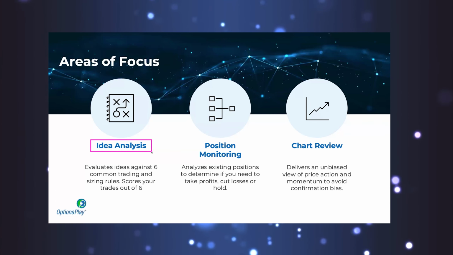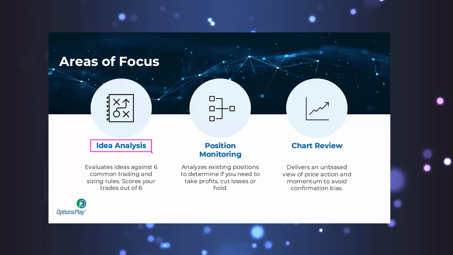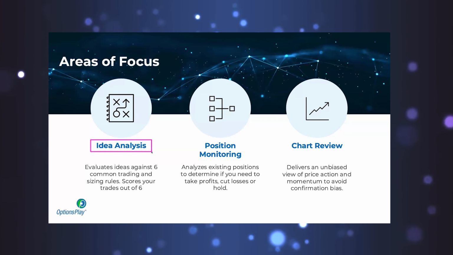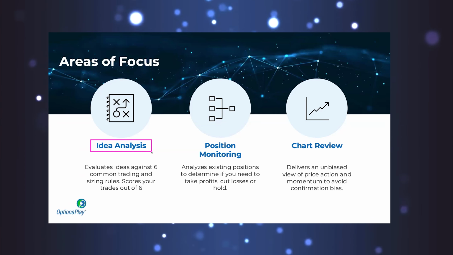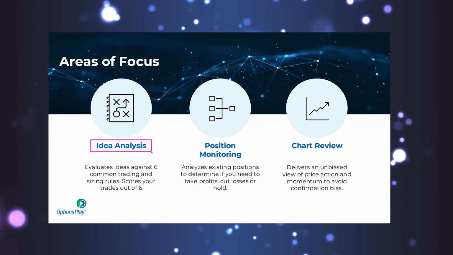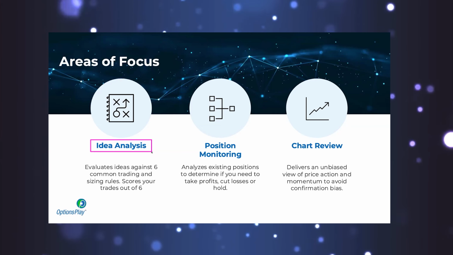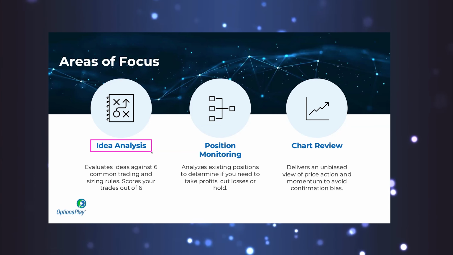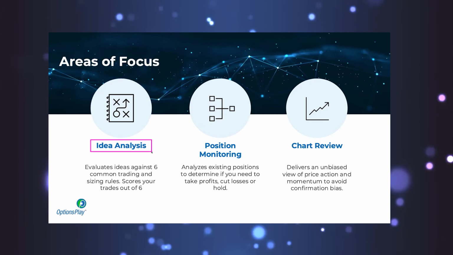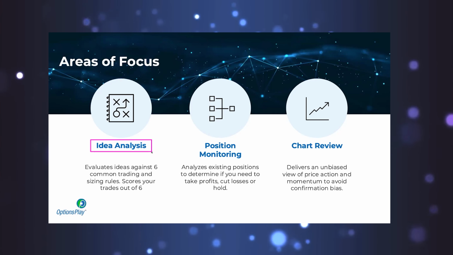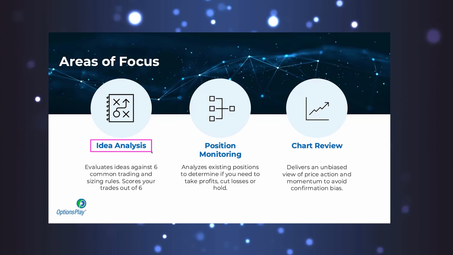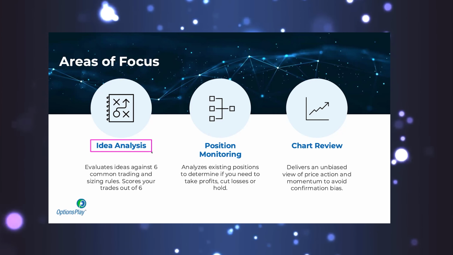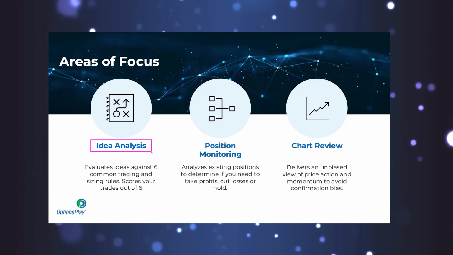We're constantly working on improving this. So there are actually 7 common rules that we are looking at, including position sizing, for each trade idea. And I'll show you how to use that. But it basically helps you score every trade idea that you have out of 7, so that you can get a sense for how many of the 7 rules match the trade idea that you're looking at.